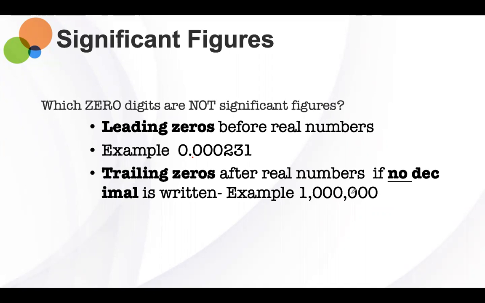So we have 1 million here, and we are required to change this to standard form. We want to make the answer look professional and scientific. Now the way that we would do this is by 1, 2, 3, 4, 5, 6. We would place the decimal point between the first two numbers. So we end up with something like 1.0.